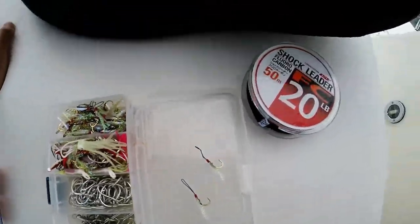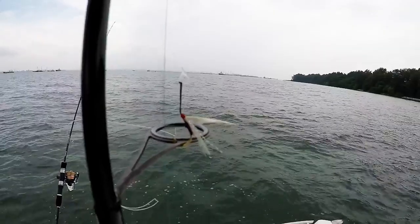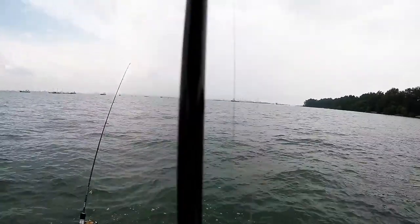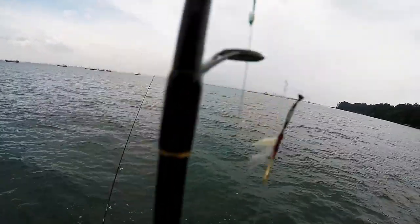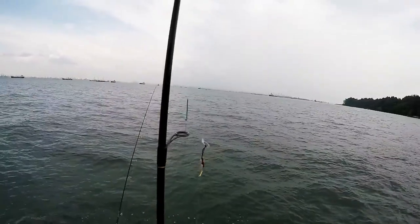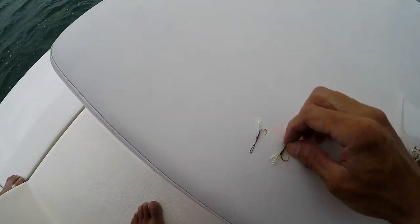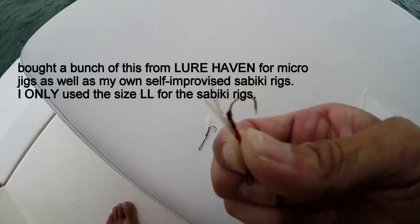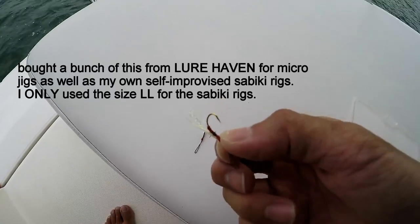Alright, and then I did my own little dropper loop knot and just looped them into the knot, the loop itself. If you are really keen on buying these little assist hooks, which most people use on their micro jigs, I bought them from Lure Haven, which is down at Beach Road.